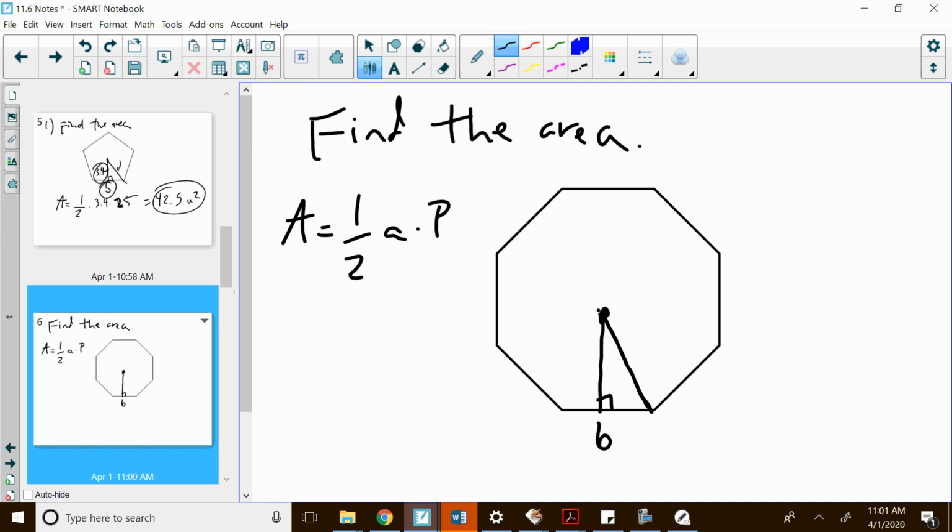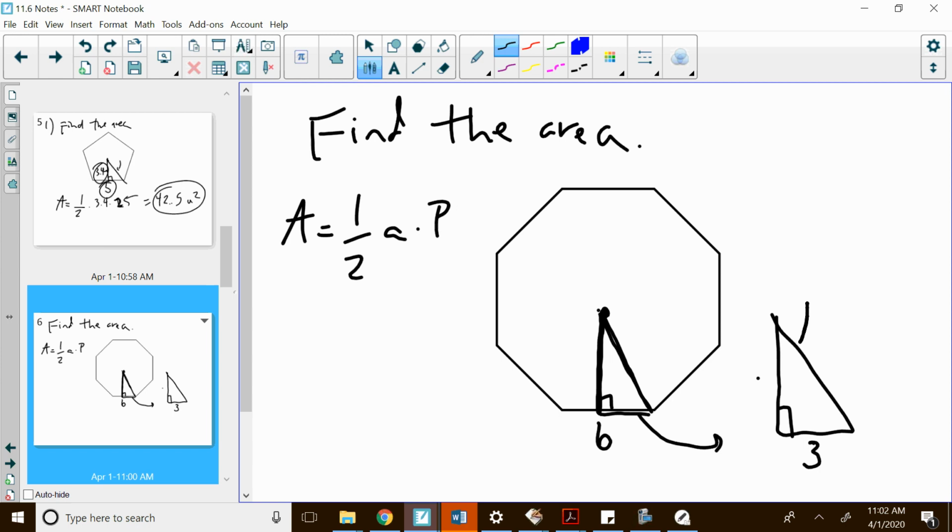And we're also going to draw the radius. And I'm going to show you why. Because what happens here, I'm going to take this and draw it out here. This is now a right triangle where this we don't know. That's what we're looking for right there. This is now 3. That apothem is going to cut the side in half.